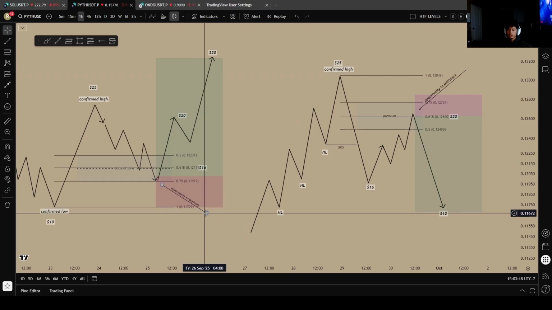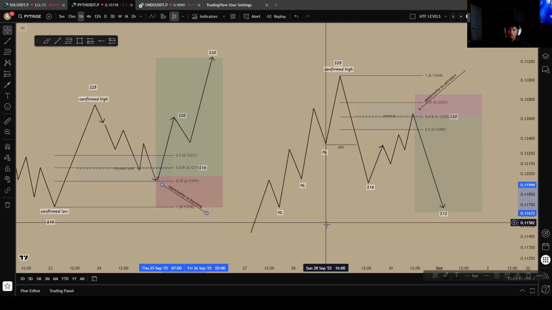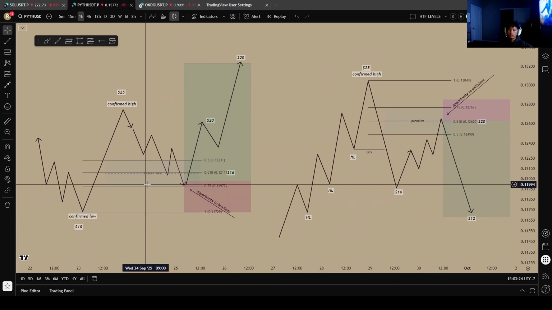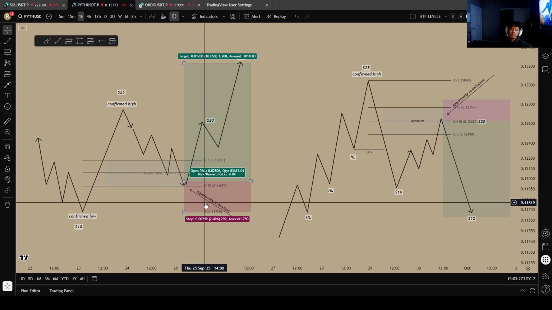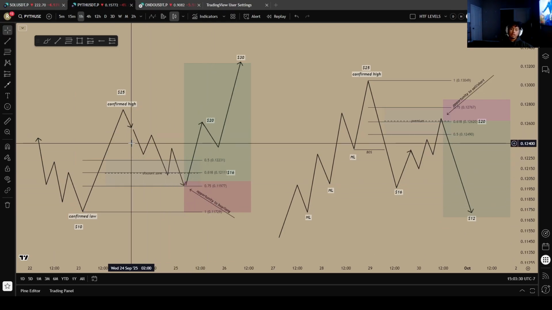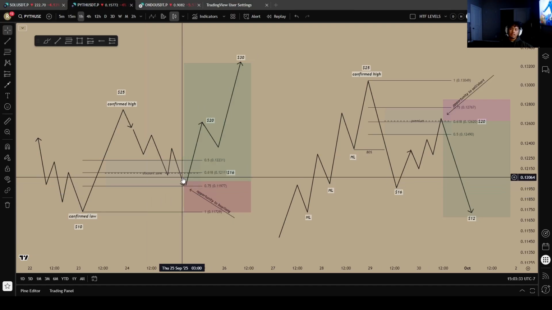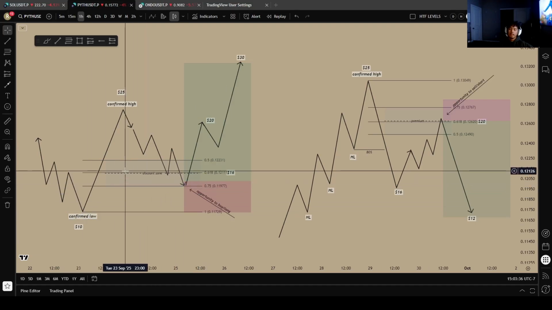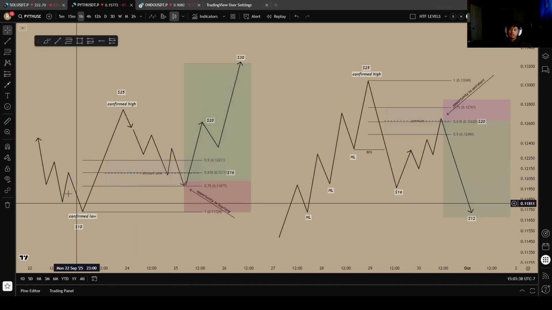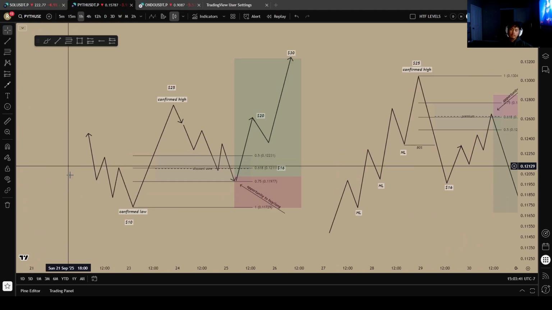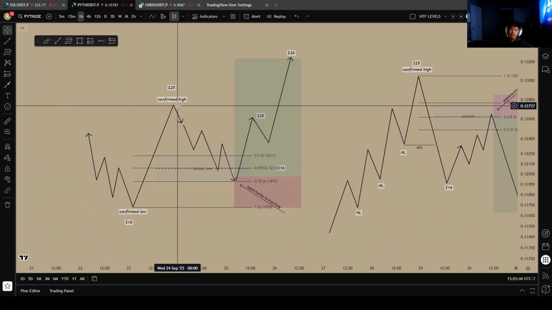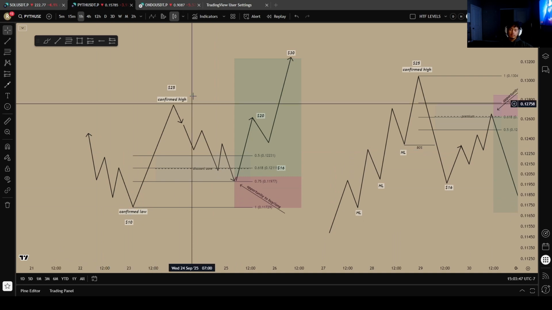So before I go further in depth, what's the biggest difference between the left side and the right side? The left side is an opportunity to go long. This setup, this structure is to go long. You're bullish, you want price to go up, and you're trying to buy at a cheap price, right? The context behind this is that price was previously in a downtrend, and then it started to shift from a downtrend to an uptrend. So that's the biggest difference, shifting from a downtrend to an uptrend.